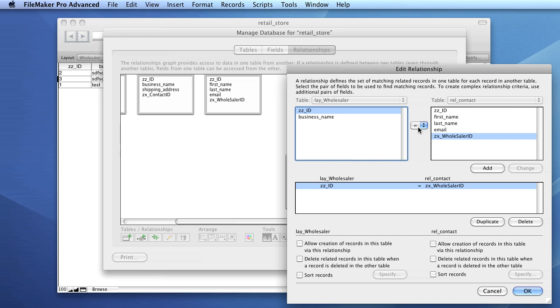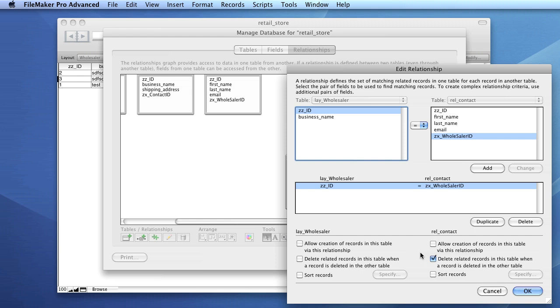The bottom half of this dialog is presently more useful to us. It contains options about cascading. Cascading basically means that changes made to a record in one table occurrence, if they affect the relationship, should flow to any related records in another table occurrence. If one of your table occurrences is used as the basis for a layout, as is the case in our example, cascading options will usually be enabled for the other table occurrence. As such, we'll tick the checkbox that begins with delete related records. This means that if we delete the wholesaler, all of the contacts associated with it will also be deleted.